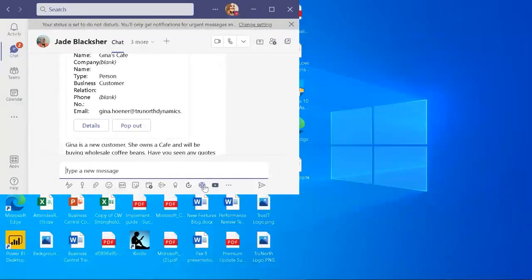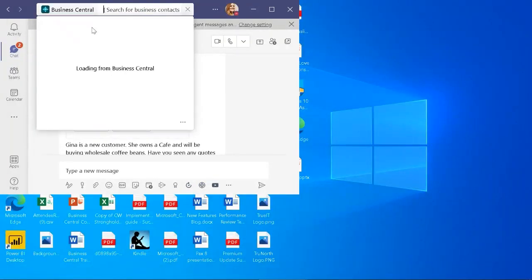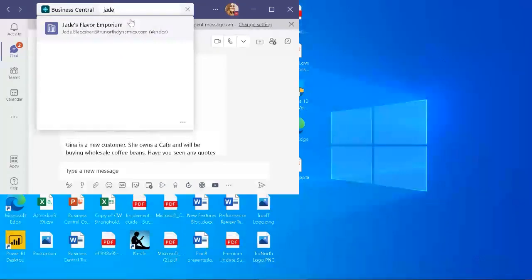Before I move on into those details, if you do not like using your little app add-in down here, you can always still use your search bar, and I just put in @BU and it will bring up Business Central, and you can search the same way here. So it will start searching for any of those records that it recognizes as being in Business Central.